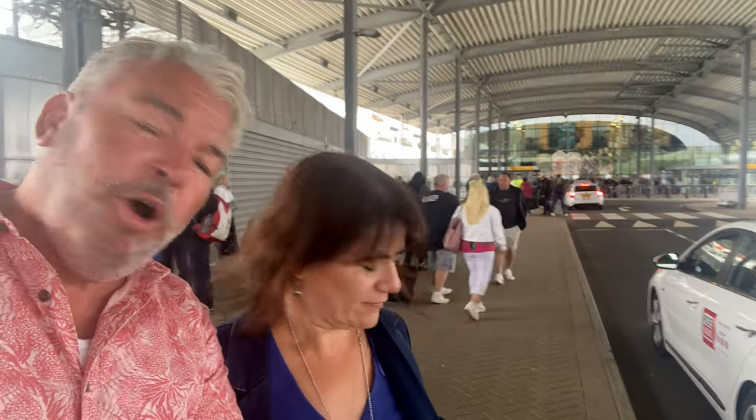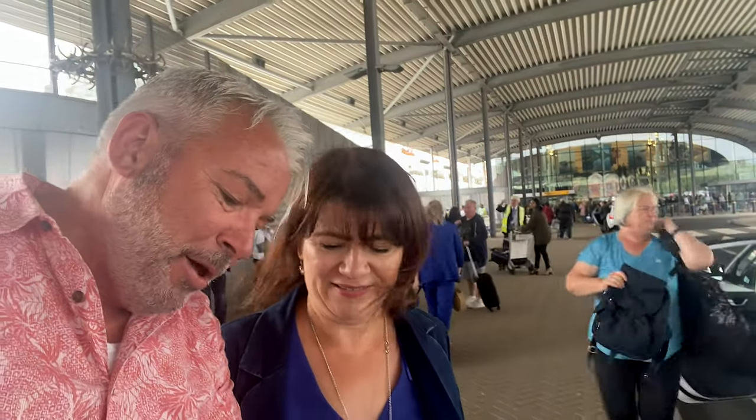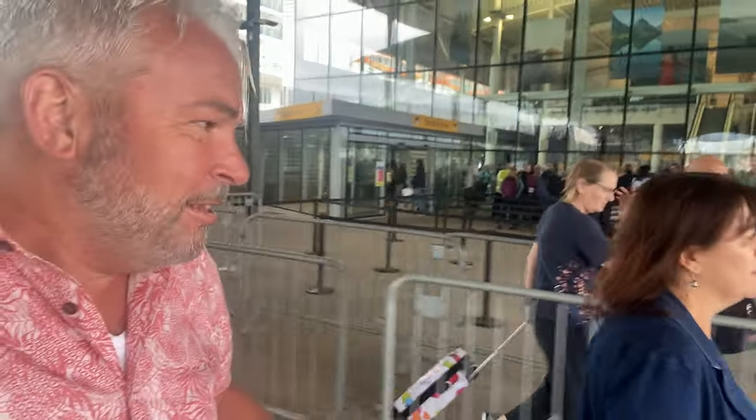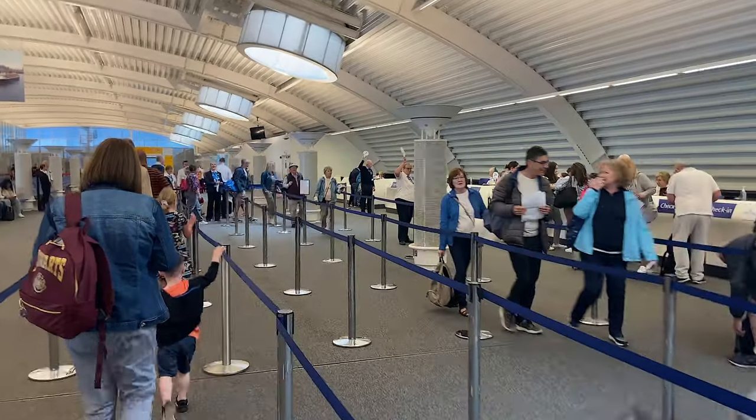The transfer from the hotel was quick and easy. And again, like last time, dropping off the bags is so much simpler than at the airport — literally out to the taxi, straight to the bag drop. We arrived 20 minutes early and they let us through. They're letting people in up to an hour earlier apparently. The staff are really helpful too. Here's the ship.